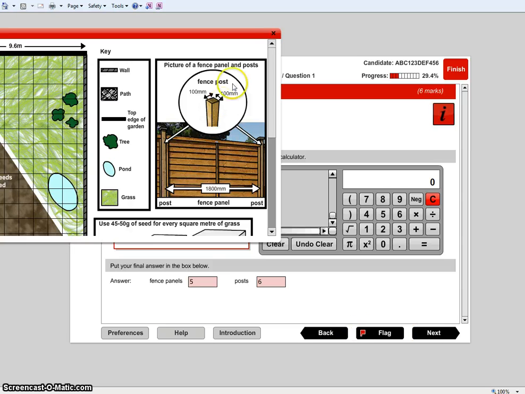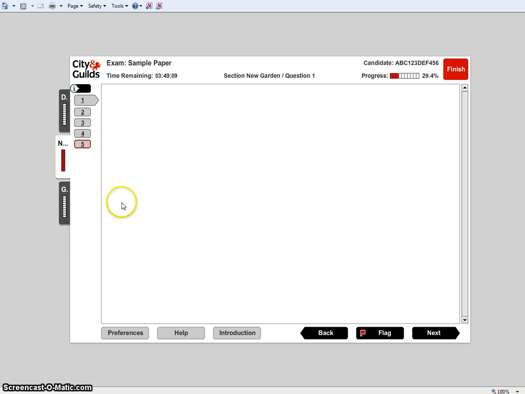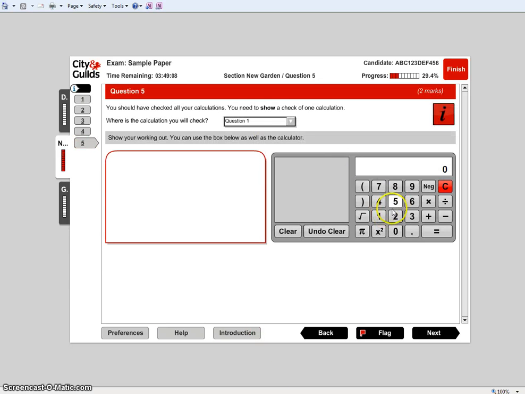So I think I'm going to check that one by 1.8 times 5. So I've checked that 5 fence panels and 6 posts, and that is the end of task 2.